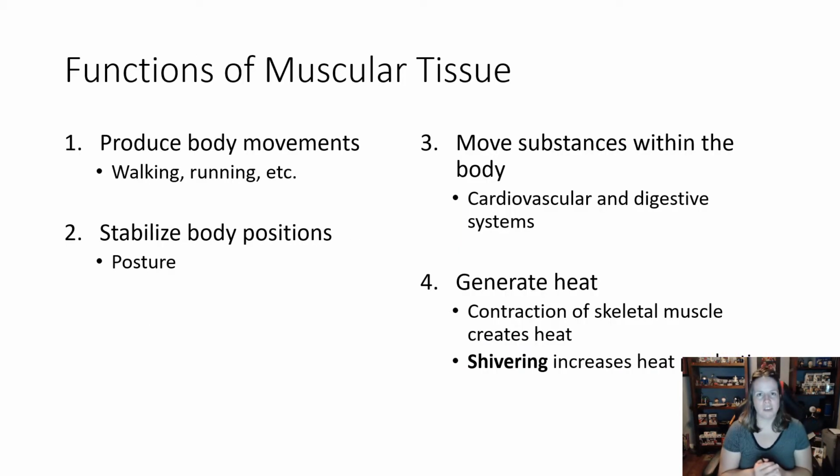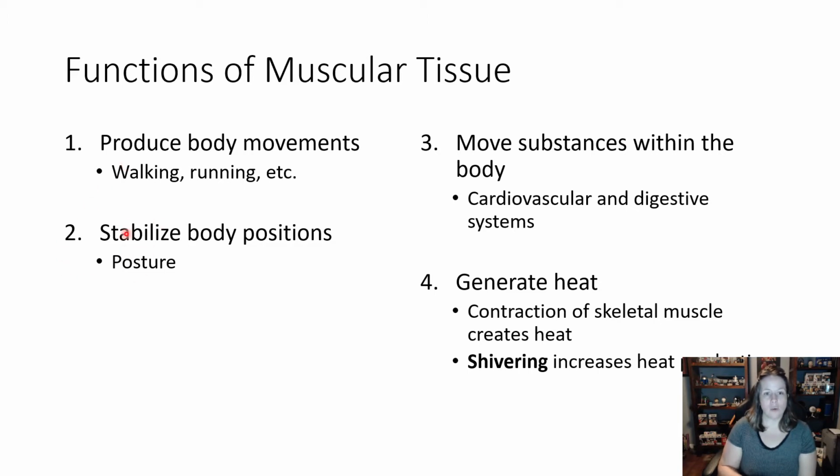Now, when we look at muscular tissue as a whole, there's different functions to it, right? And one of the major ones we think about is movement. So we typically think of body movements: walking, moving our arms, and things like that. But we also can think about it in terms of movement of substances. So when you think about the heart, it's pumping to move blood. The GI tract is moving foodstuffs through its different regions.